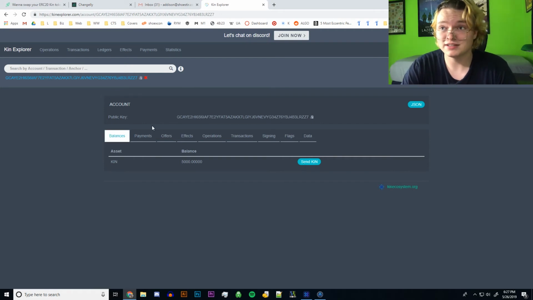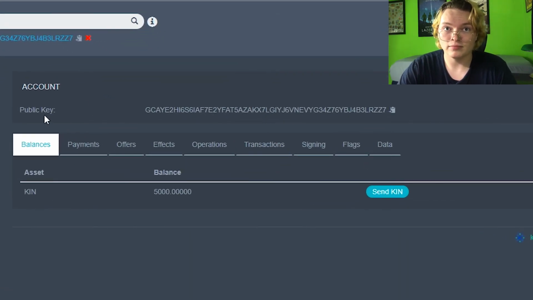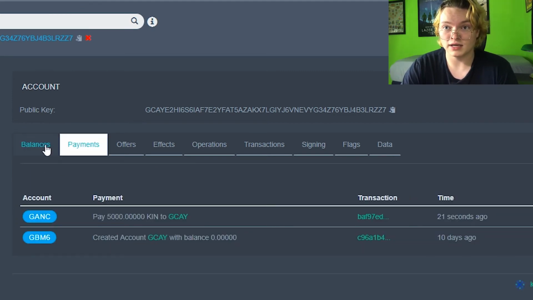Okay, so you saw what I just did there. I'm kind of winging this in case you couldn't tell. I hit OK. I just sent that 5,000 over. I hit OK. I go in. Bam. Public key. The wallet that is linked to my ledger is showing a balance of 5,000 Kin, meaning that it's all now stored on my ledger.